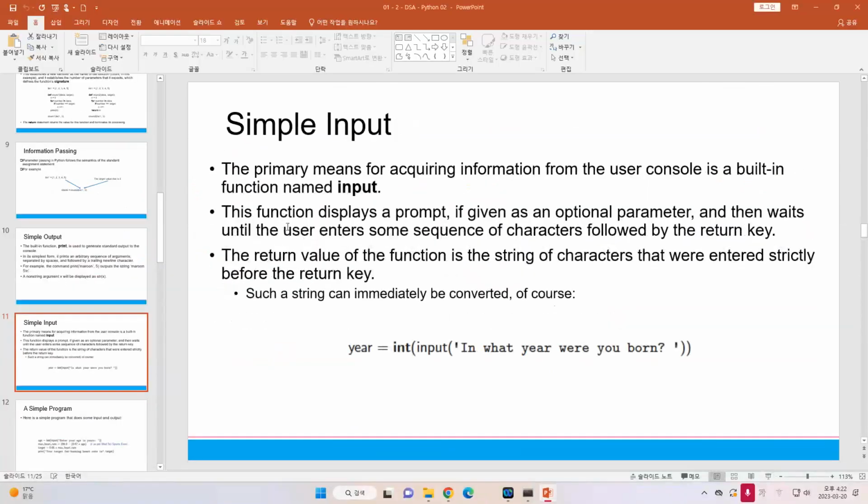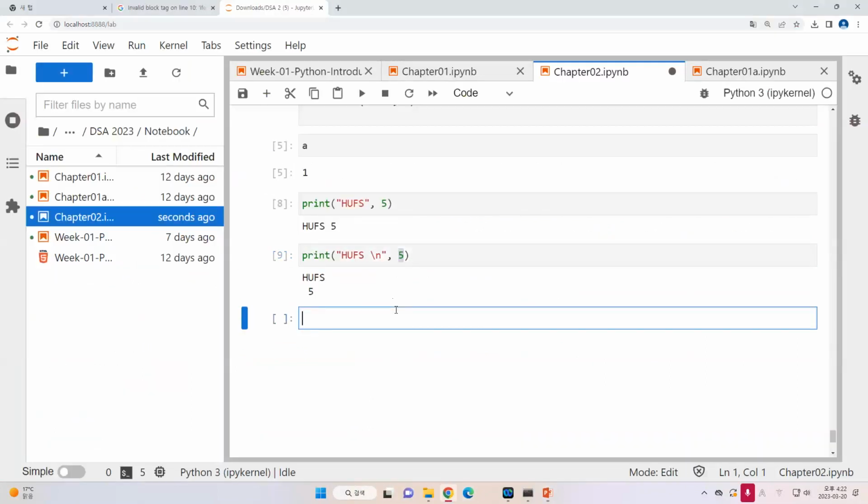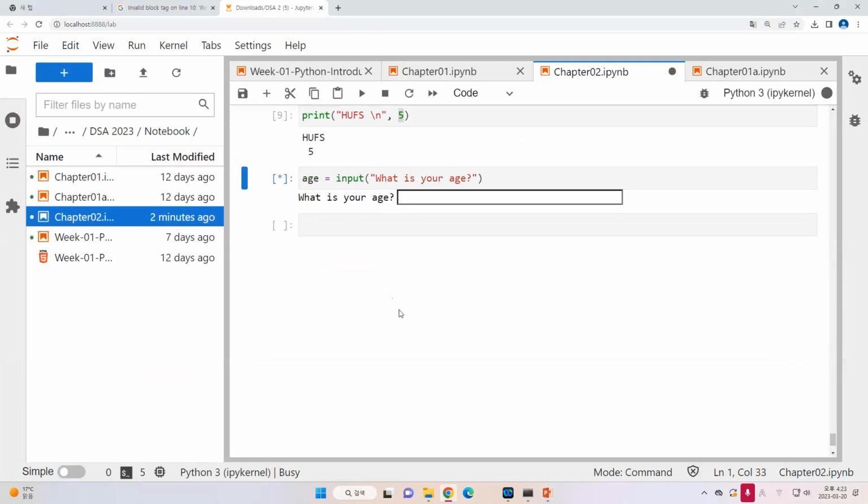So, for example, I have its, and then I have the input function: what is your its? So in Jupyter Lab, in Jupyter Notebook, it will give you the question, what is your its? And now it is waiting. What is your answer? So let's say I give 5.